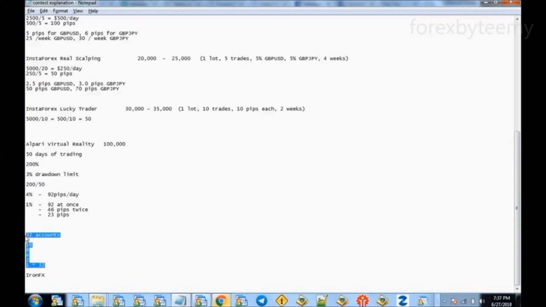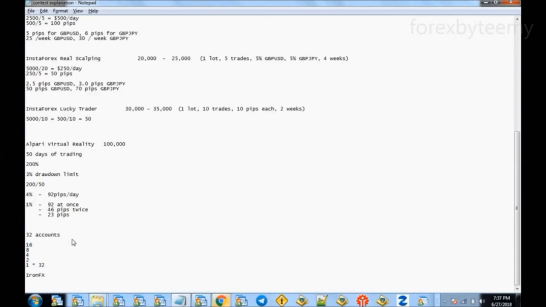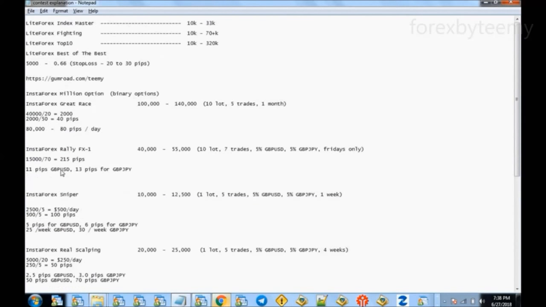But when it comes to legal, please don't bother yourself. If it becomes something that most brokers are discouraging, like what this forex live is doing by involving your risk in it, then you should forget about it. But for now, that's the way of going about it. Special tools, I talked about.